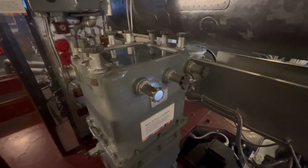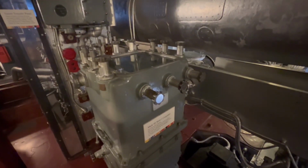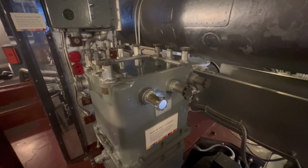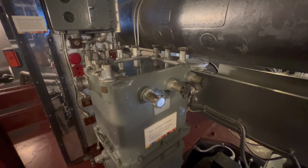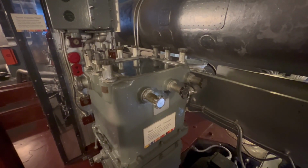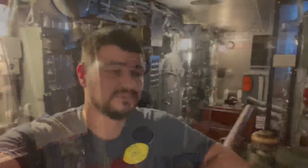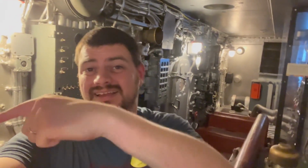This right here, according to the signage, is the Mark III Mod 1 computer, Ford Instrument Company. Each turret has a backup fire control computer. The operator could generate the train and elevation of the gun. The BB-55 was the first battleship to have Mark III computers. Sit down there. That was real tight. All right, let's climb back out of here. Watch your head. Put yellow caution tape there.